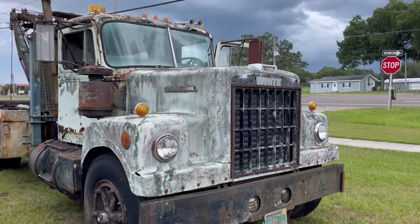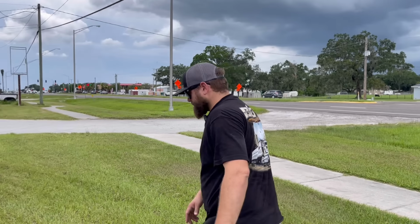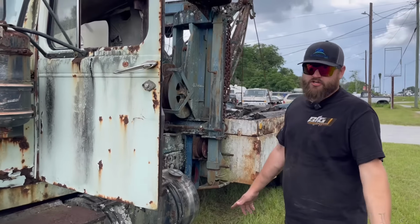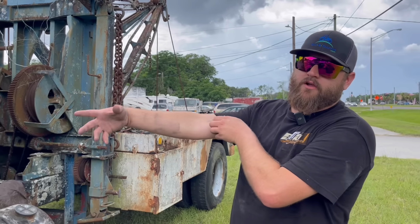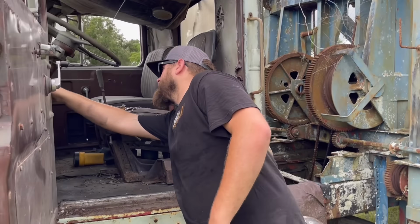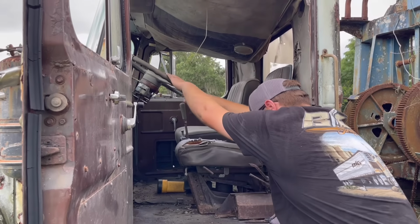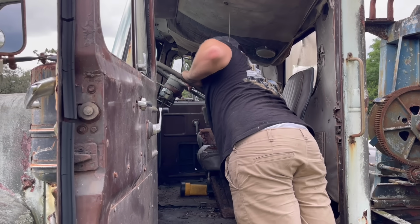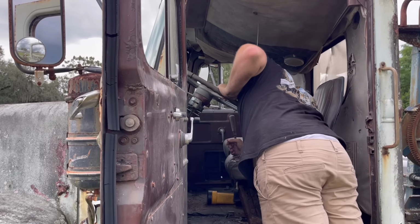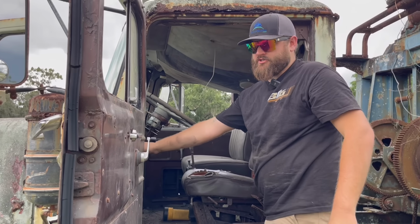I think to get full lock all the way to the left is like 8 or 9 turns. It's crazy. Absolutely bananas. Good. All right, so this thing is holding air pressure right now. We're gonna go ahead and cut it off, go over there and look around the ground, see if there's any oil leaks or anything. That's got good oil pressure right now sitting here idling. It's sitting at 60 pounds of oil pressure right now.